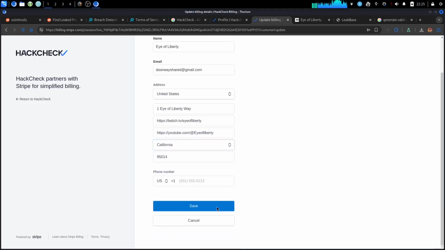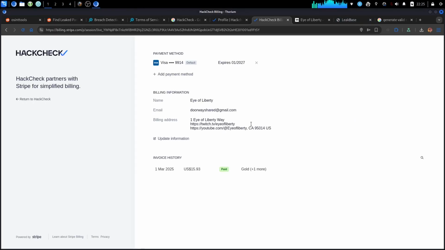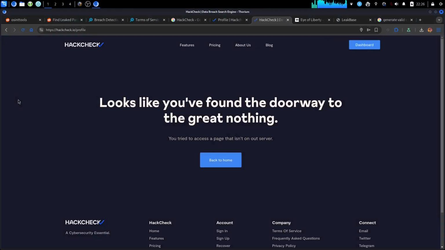Okay, wonderful. And like that, we have officially given this guy the name Eye of Liberty, and if he does log in sometime, he can go on, check our YouTube channel, and then see him getting hacked live. I think that would be very, very funny. But you can see hacking can be harmless. Hacking can show the great art and creative pathways of us to express ourselves without causing people damage.